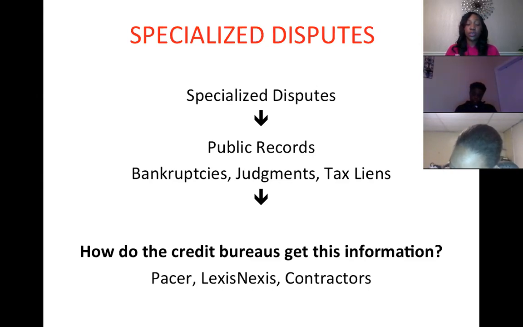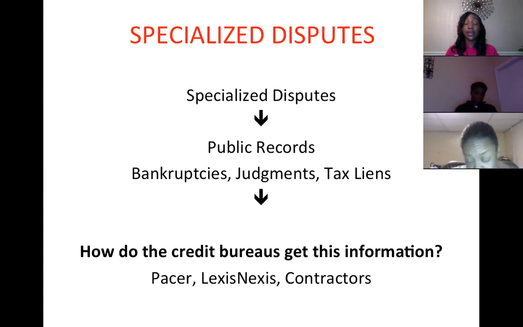So first, you're going to dispute with the credit bureau, okay? Second, you're going to send a letter to the courthouse. Now, I'll provide you with this letter as well. You're going to send a letter to the courthouse, and you're going to ask them, do they furnish information to the credit bureaus? Yes or no? You're going to make it very easy for the courthouse to fill out this information because they're busy. They don't have time to get involved in our mess. So you're going to make this form very easy for them to fill out. Yes or no? Check here, right? At the bottom, you have a representative sign it.